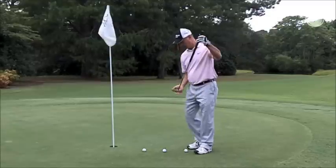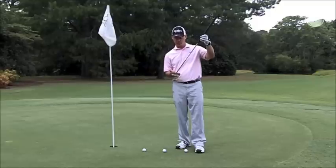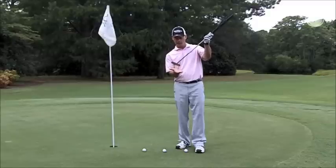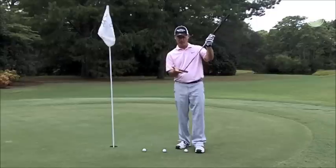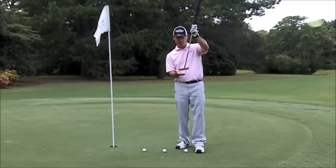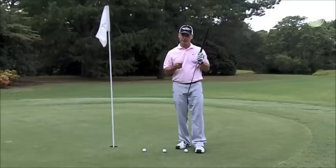Also, the way that the putter is set angle matters. If the toe of the putter is too far up, a lot of times the putter will swing around and the ball will tend to go left on your putts. Conversely, if the toe is down, you will feel very unsolid and the ball will tend to go to the right. Each one of these actually forces you to make a compensation in your stroke.